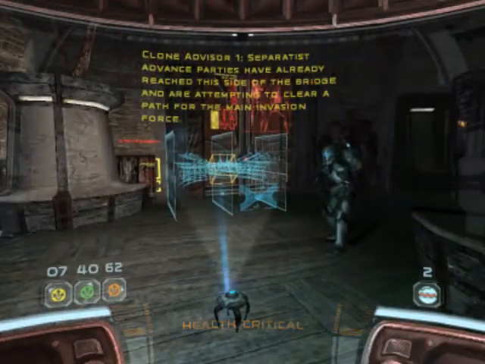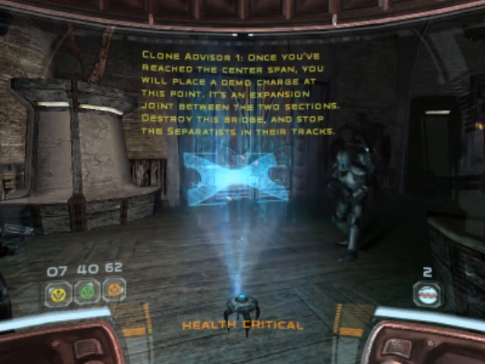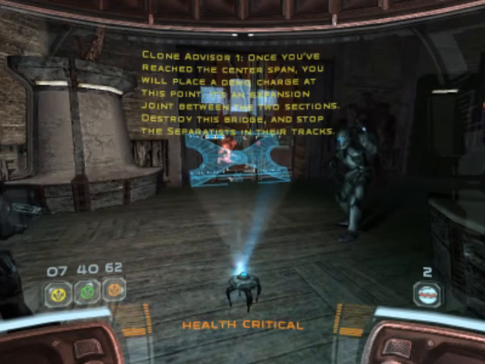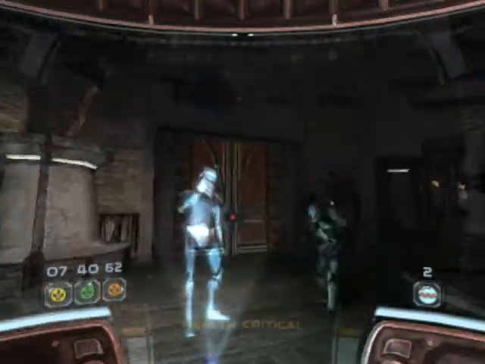Separatist advance parties have already reached this side of the bridge and are attempting to clear a path for the main invasion force. Once you've reached the center span, you will place a demo charge at this point. It's an expansion joint between the two sections. Destroy this bridge and stop the Separatists in their tracks. Okay. Good luck, Delta.